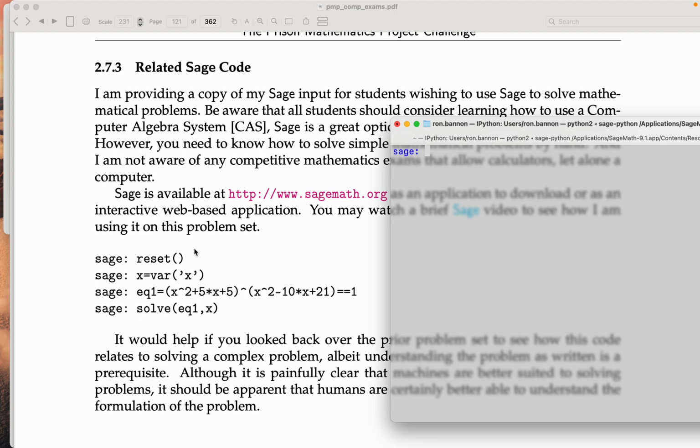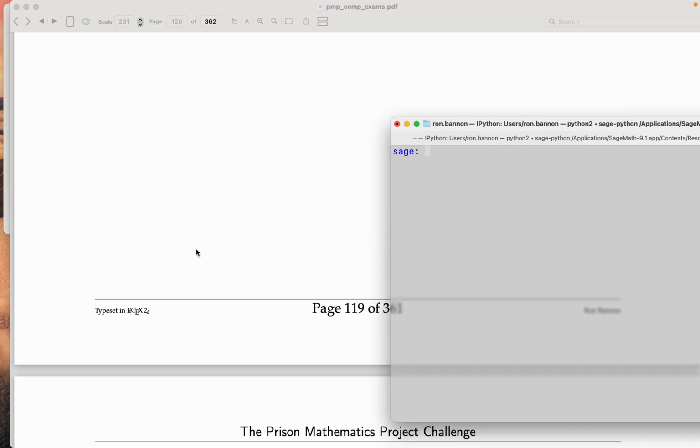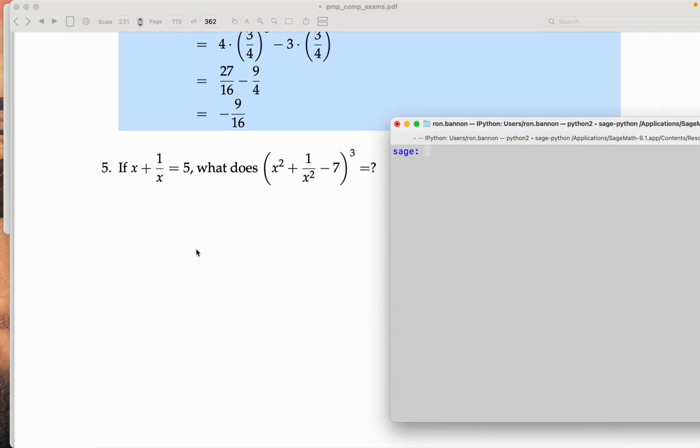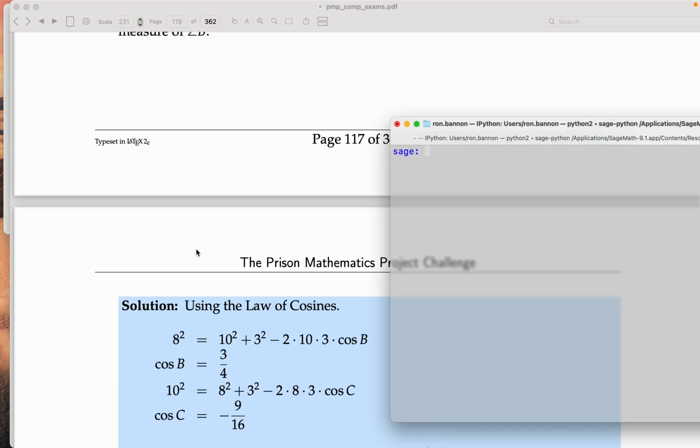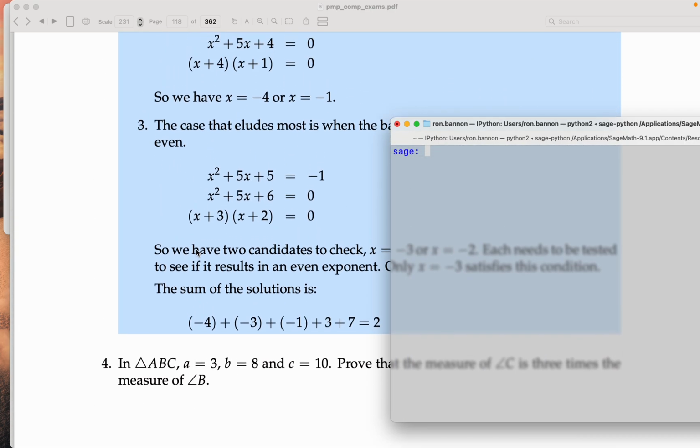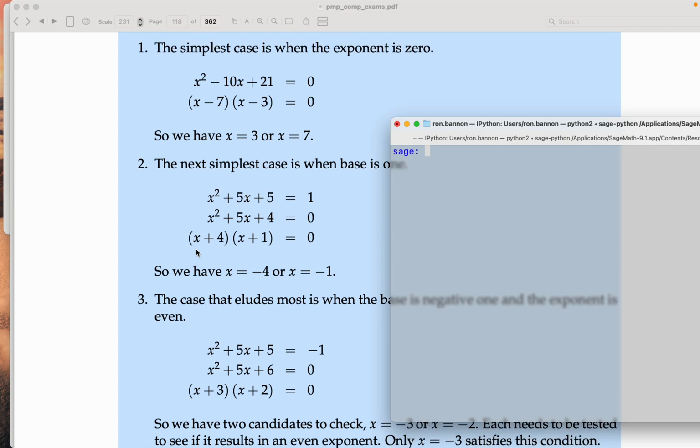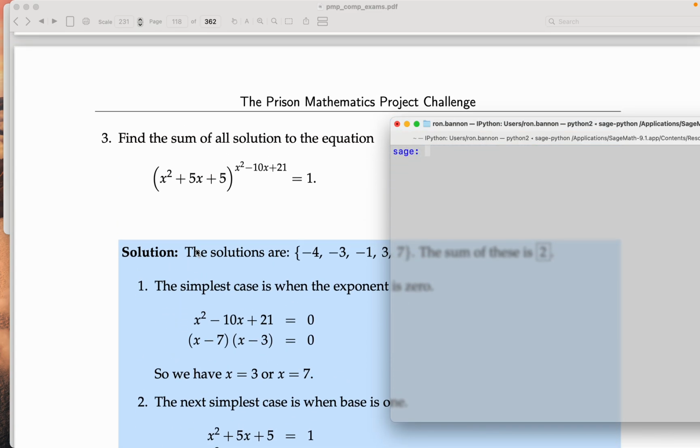Section again, 2.7.3. Certainly I'm looking at the question. It's a familiar question. We just finished this problem set. I want to go back to it. There's a point to this, and the point is SAGE can be very difficult to deal with, whereas your brain, if you're starting to think about things, hopefully your brain is starting to adjust to this, realizing that your brain's pretty powerful at reasoning, right? SAGE is much more powerful at computation. But anyway, let's type in this problem here, see if we can handle it.